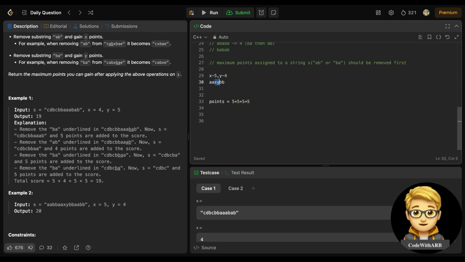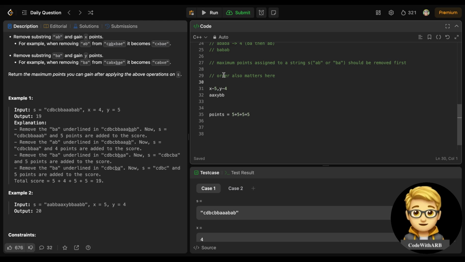So basically one thing is also clear, that order also matters here, right? For sure. So we can't just count A and B in the whole string and find the pairs, right? We can't do that. Order also matters here.